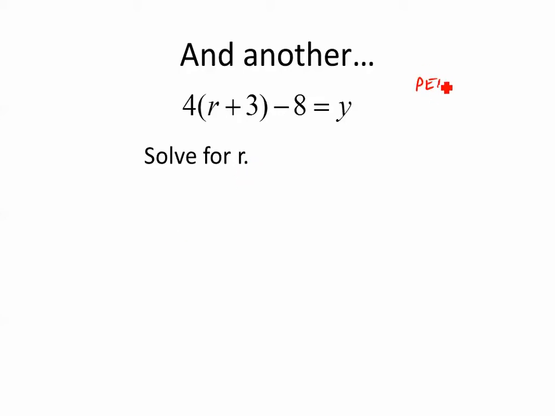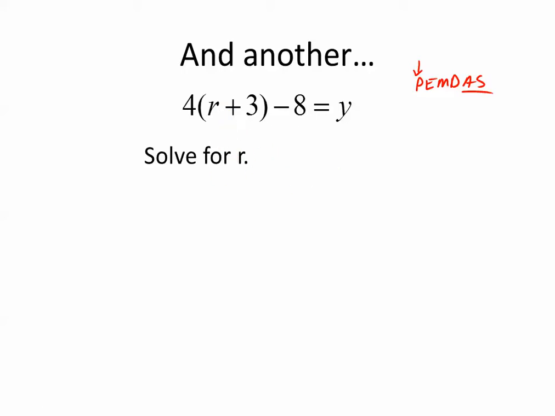So PEMDAS, again, we're working backwards. So addition, subtraction first. Now, you see that there's an addition here. However, that is inside the parentheses. The parentheses are the last thing that we take care of. You can distribute the 4 if you want. That's all right, but I'm going to show you how to do it without.